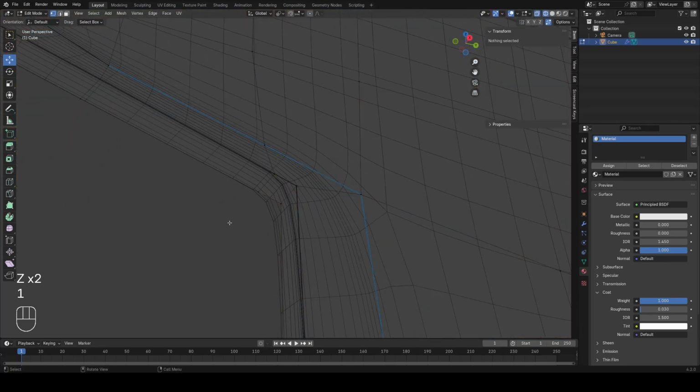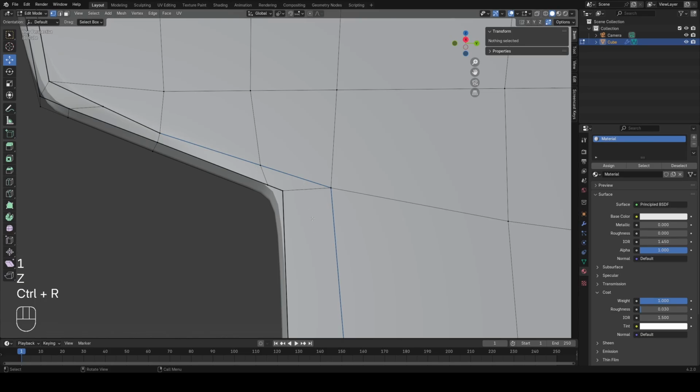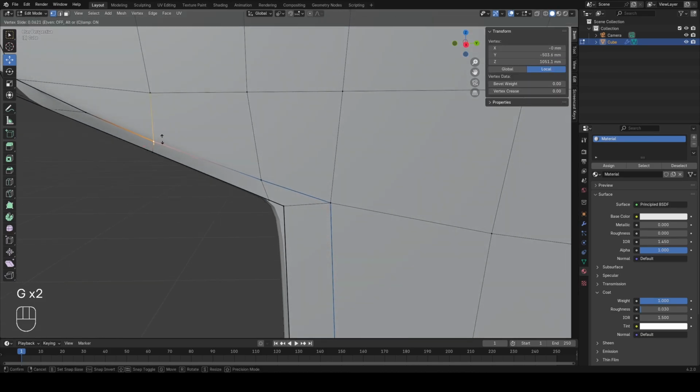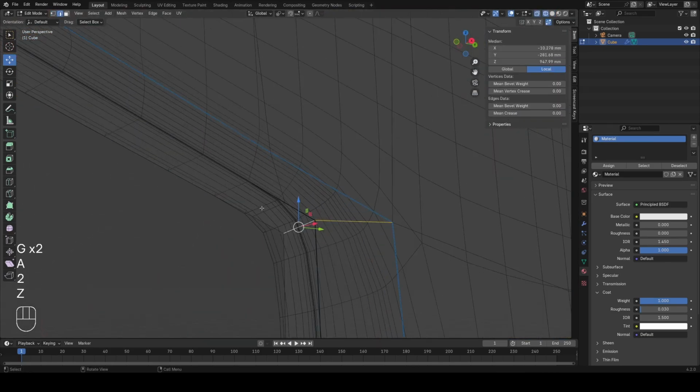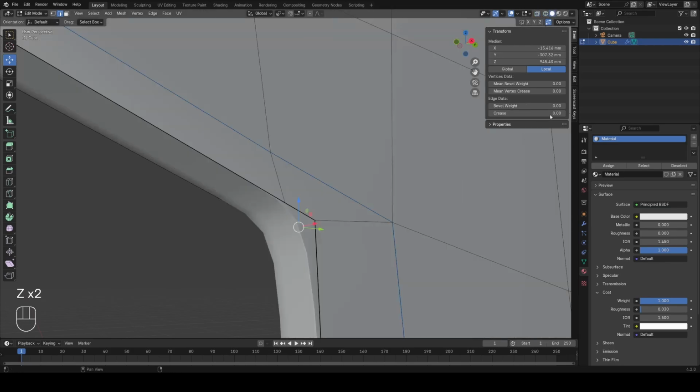Now that we have a bit more geometry, we can try to crease. Whenever you have a loop that follows the edge over here, and you want to crease it, you need to select those two together. Because as you can see, if I select only the inside, it's going to create that. Well, if I select everything, then you can see it's much better.